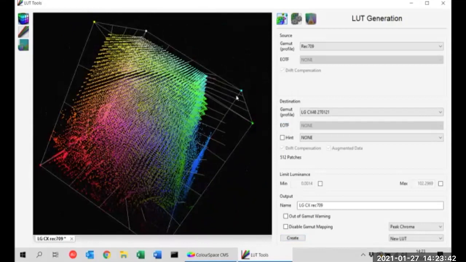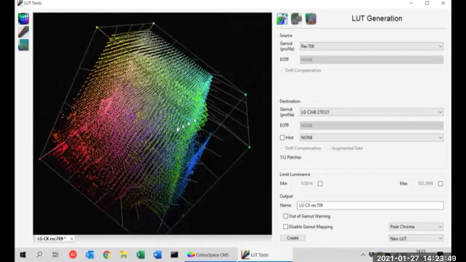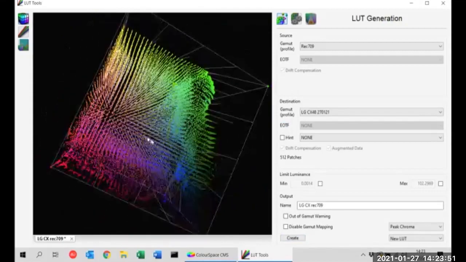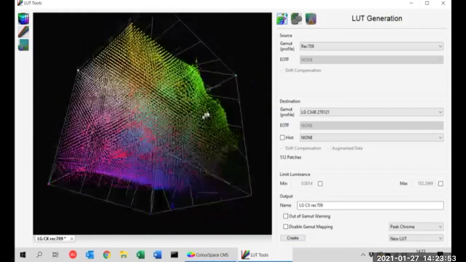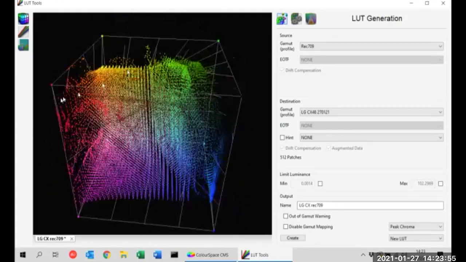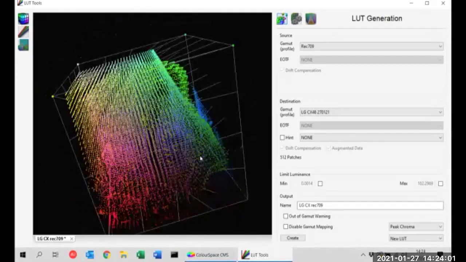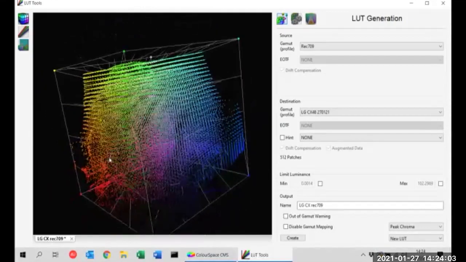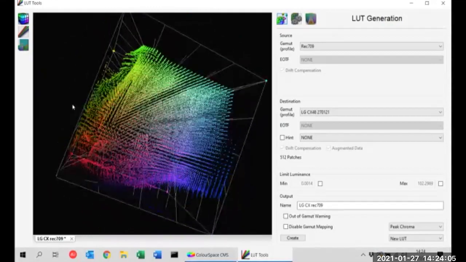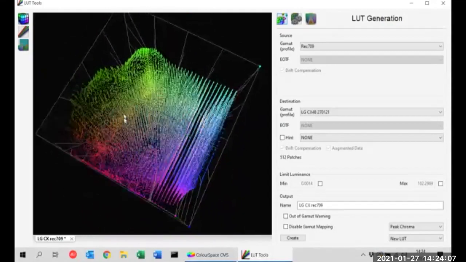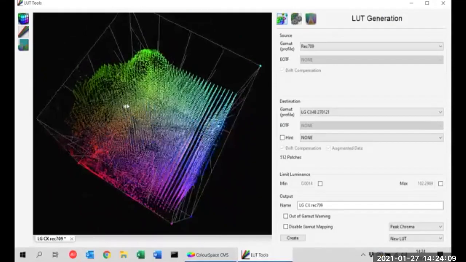Yep. All the colored dots you can see inside are the ones that were measured, and the very fact that they're not in a perfect cube themselves means that they've had to be moved to get them to the right Rec 709 numbers. Now, a few of them are bashing up against the red vertices, which means we might have some red inaccuracy in the final LUT. But generally speaking, this is very nice because all the dots are well contained seemingly within this. Even those blue ones, which are getting near to the vertices, are well contained.